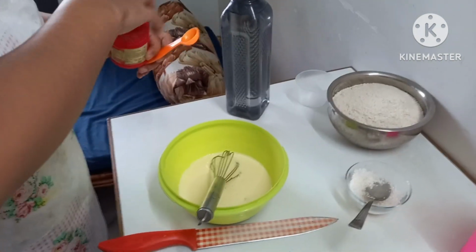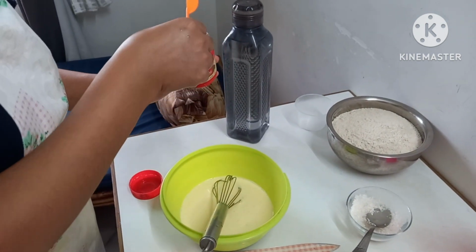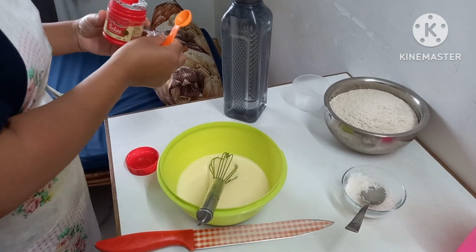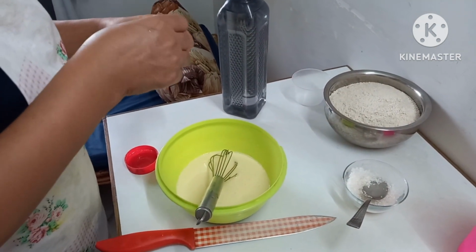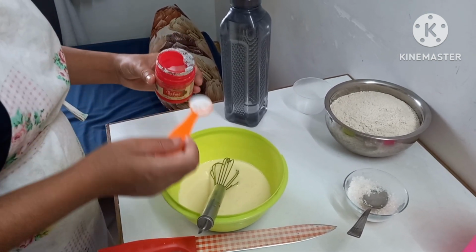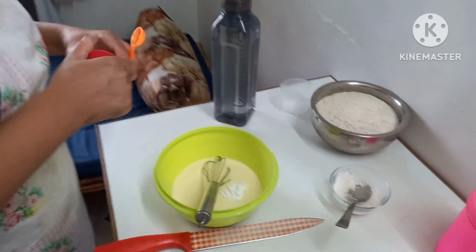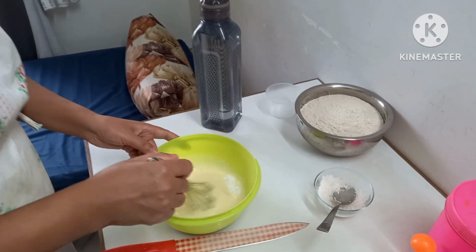and baking butter. Baking butter. Just one spoon. Yeah, baking butter. And now mix well.